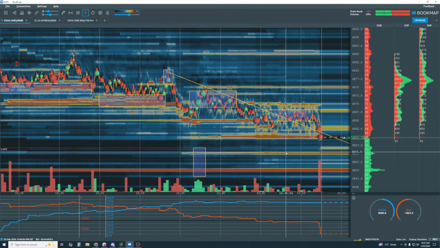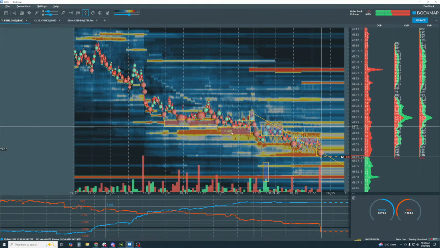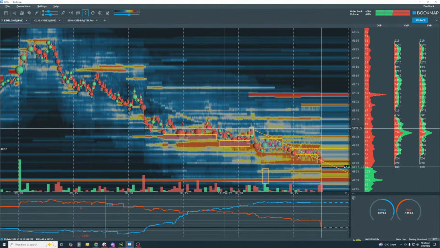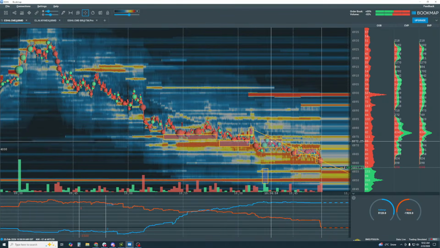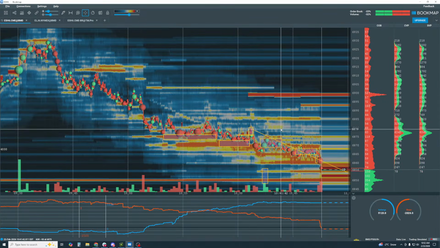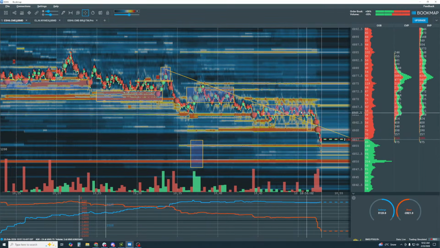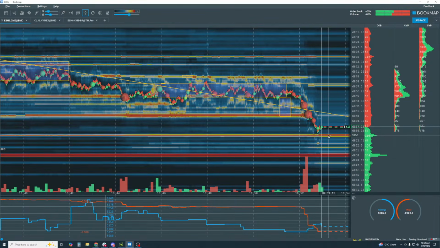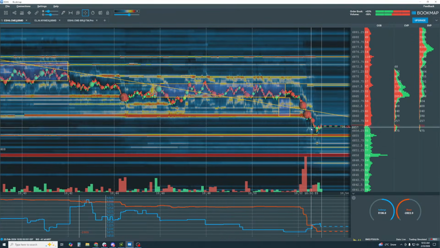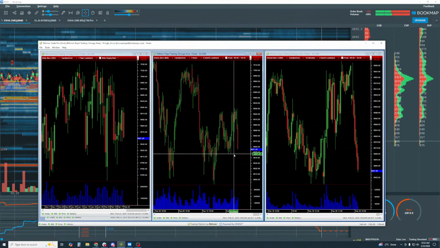Now let's cover this in the bigger picture too. We just kind of chopped and went back and forth here, with a trend to the downside, a kind of grinding move. And it looks like now we're starting to pick up some momentum. Okay, so our 55 level, just about to hit that liquidity there, and then our 50 level down below. Our 47 was kind of the bigger picture here.